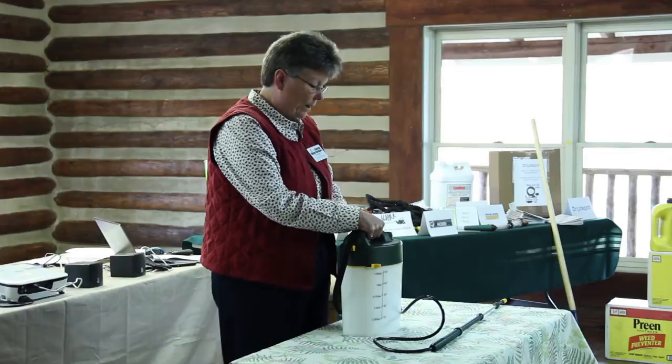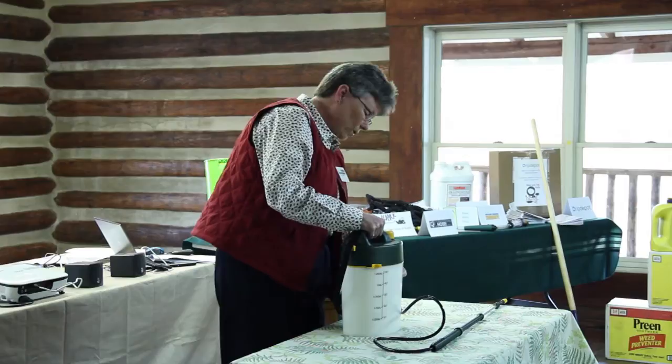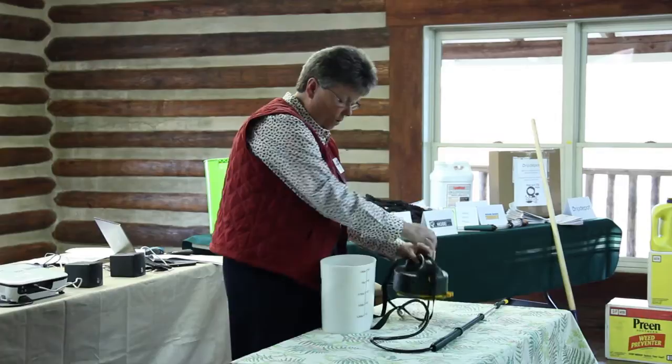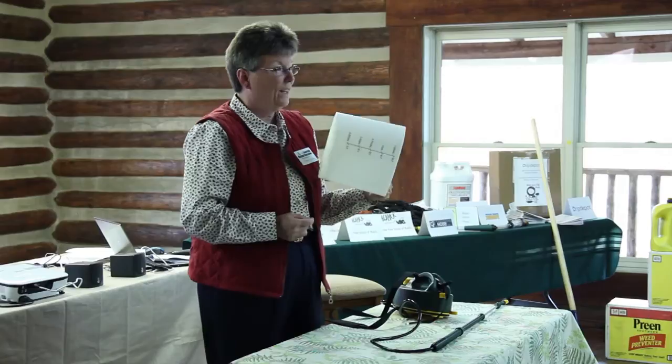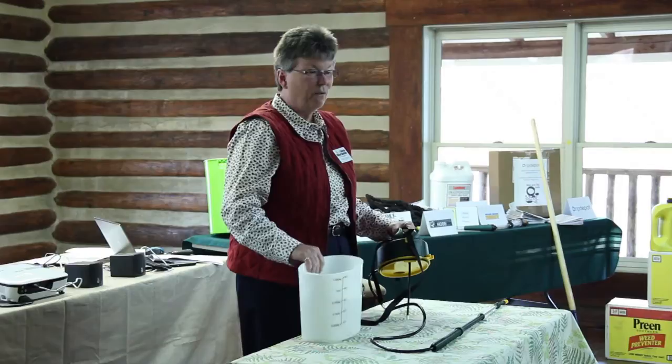It needs to have liquid in it to run. There's a nice little fill cap. The other thing I think is really cool — I'm really bad about not wanting to clean out sprayers; that tends to be one of my biggest problems. The whole lid comes off so you can clean the bucket out. I like the idea that I can leave my mixture in the bucket, then put this down and rinse water through it to clean it, but leave the stuff for later — though they don't recommend that. Me and sprayers just don't get along.